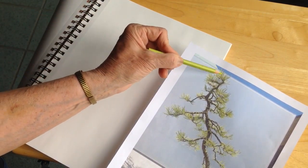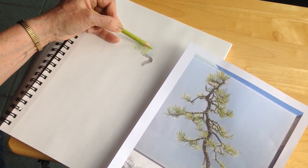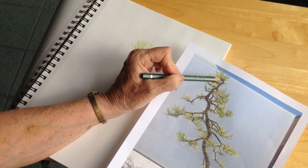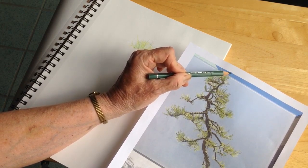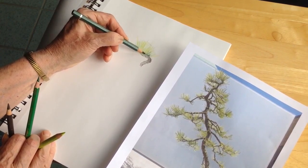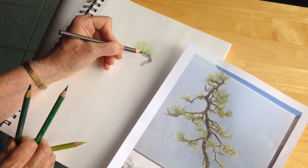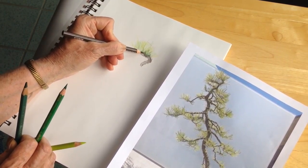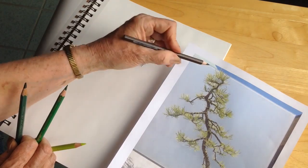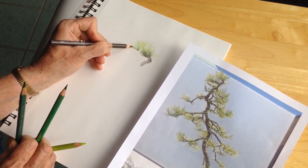Then I'm going to go in, and this gets lighter up in here. So I'm again just putting in blocks of color. And then I'm noticing that it is darker. It's denser down here where these needles are, so it's darker. There's more light coming through the needles up here, but right close to the branch there, they're quite dark. So I'm just going to indicate that, and I think I even want to go in with a little bit of this brown to indicate that denseness of those needles. And then where the bough kind of peeks out there, I'm just going to leave that little light space right there.